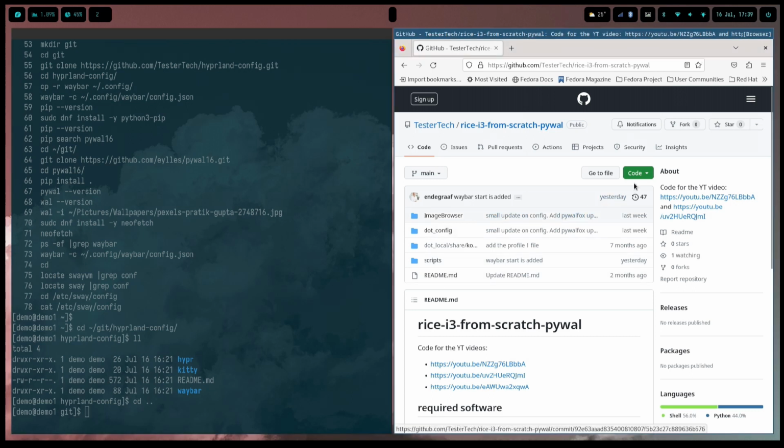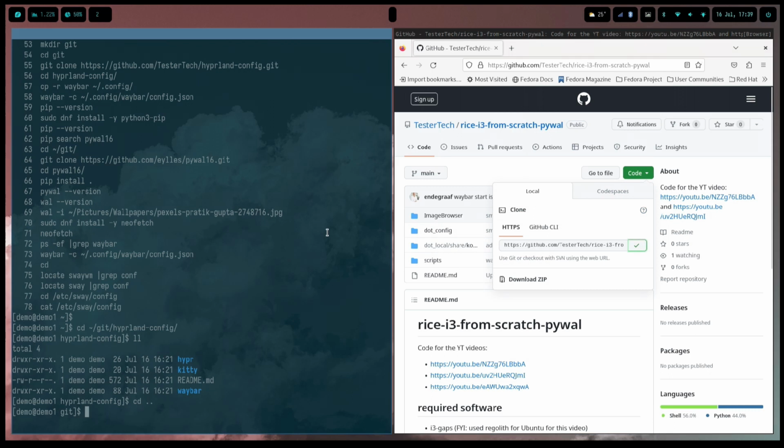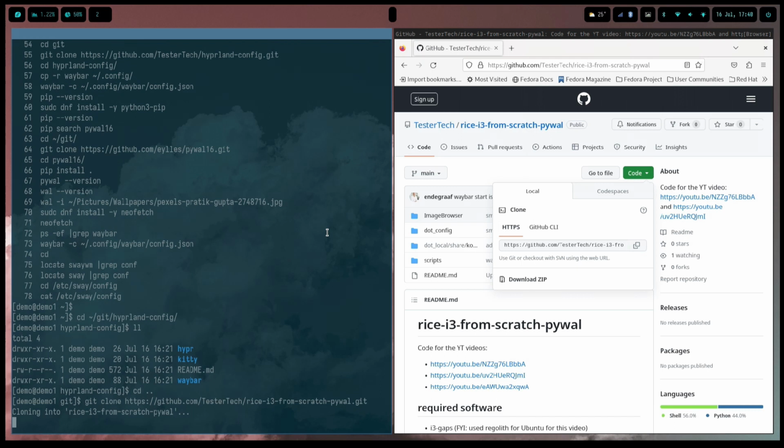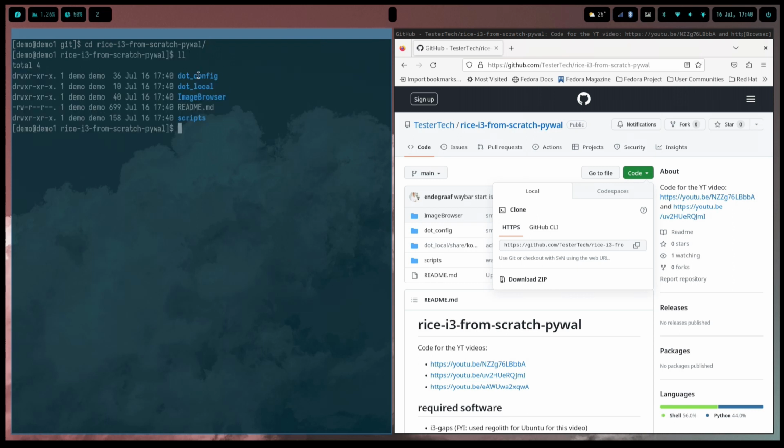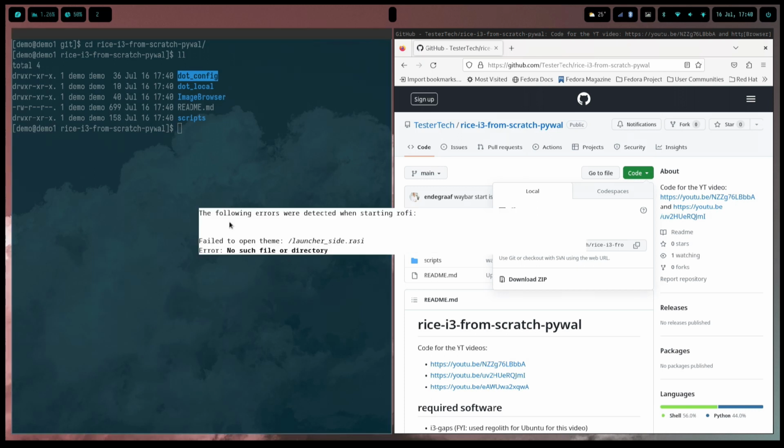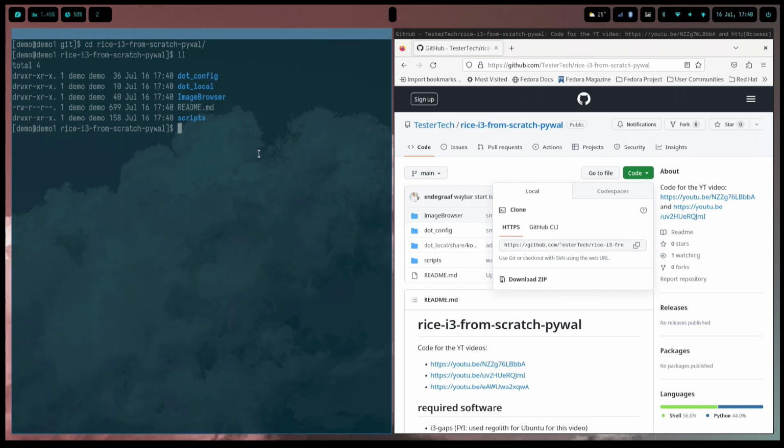Let's just grab this code. Was this Rofi? Let's copy the Rofi folder to config.